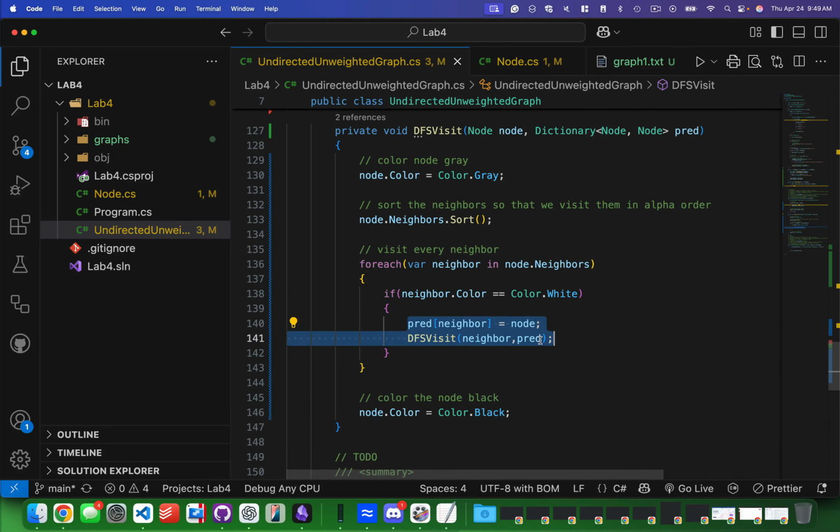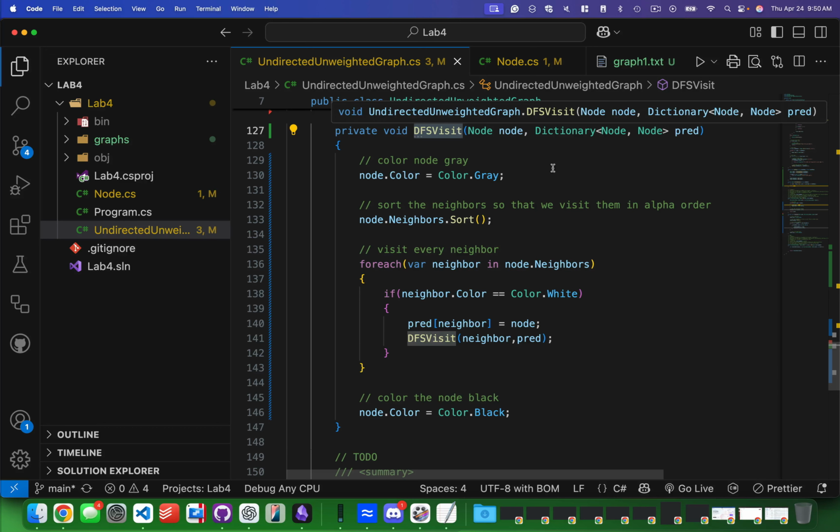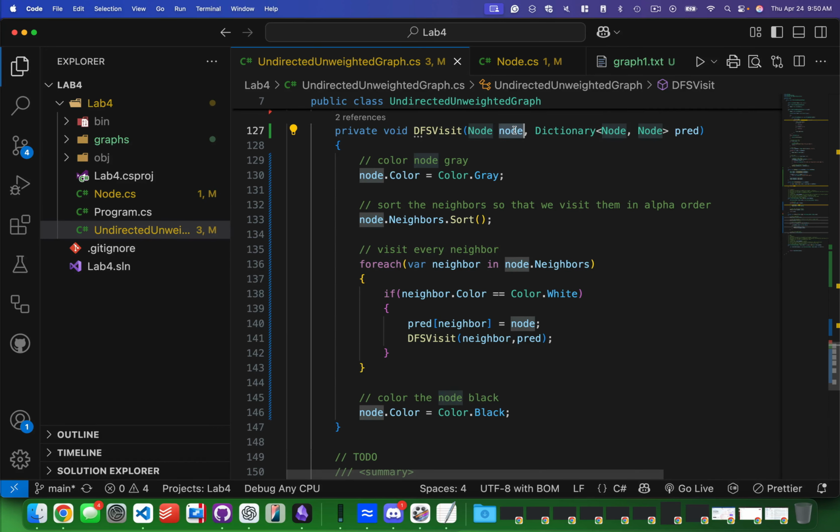Right before we visit the neighbor that we've discovered, we mark that its predecessor is this node that we're on, and then we visit it. So at this point, you can imagine we go back to the top, to DFS visit. It's recursive, only now node is the neighbor. And the predecessor array knows that for the current node that I'm on, it has a predecessor link going backwards. I mark this current node as gray, sort its neighbors, and then start going through its list of neighbors that haven't been visited before, all the time remembering my backlink before I go there.